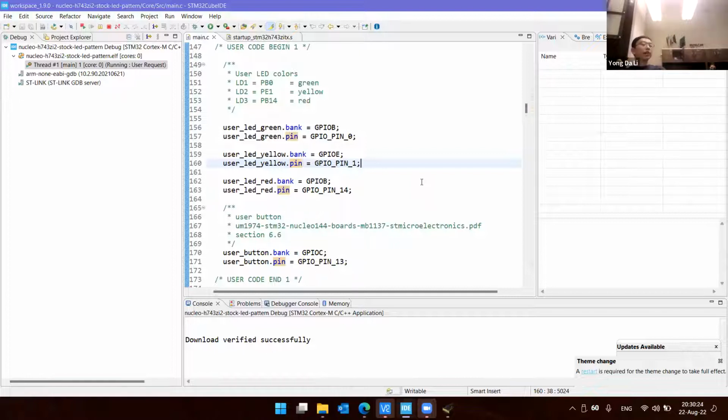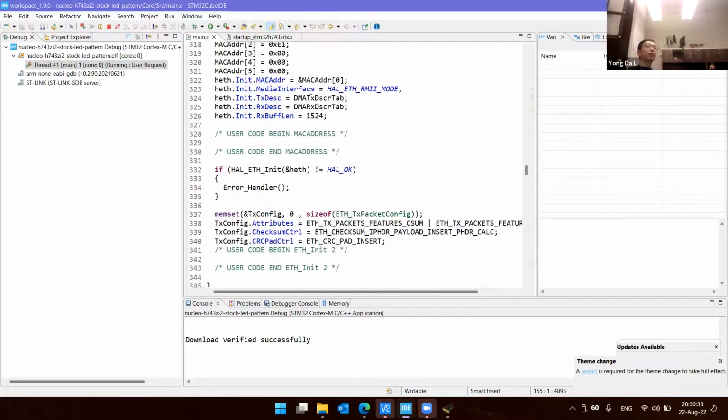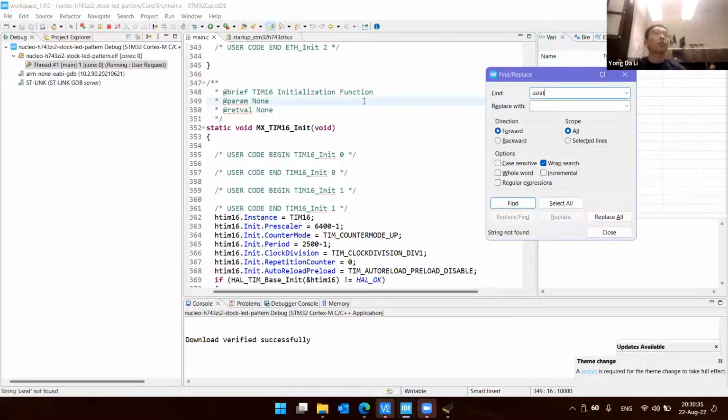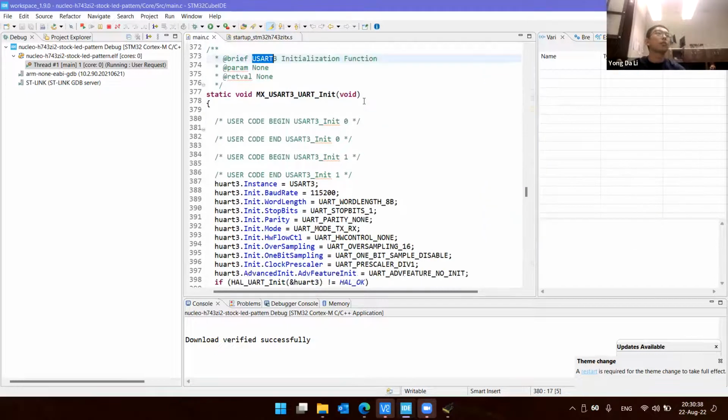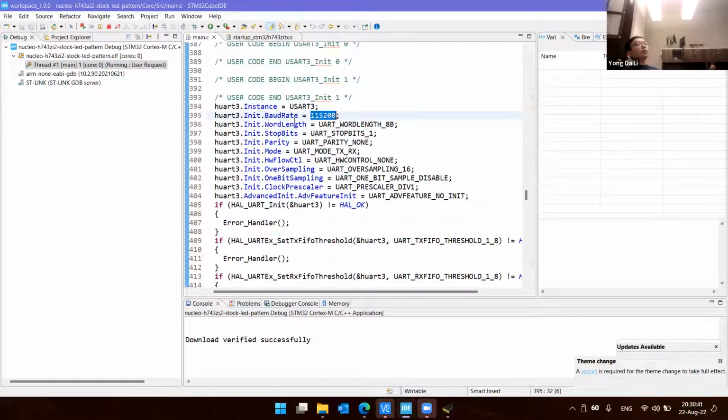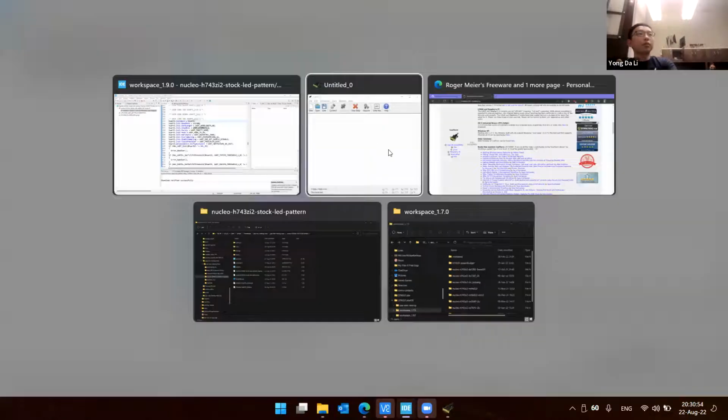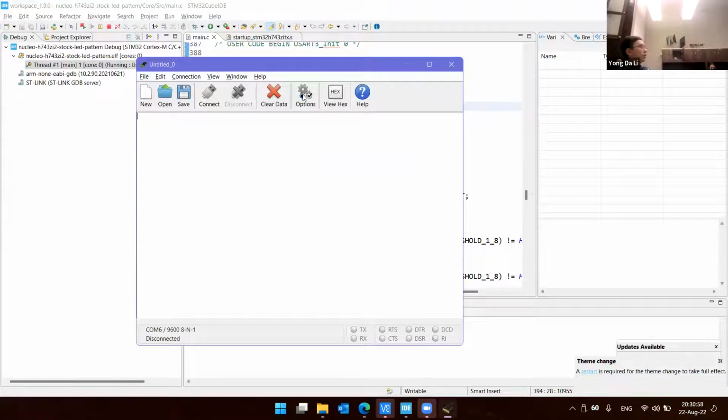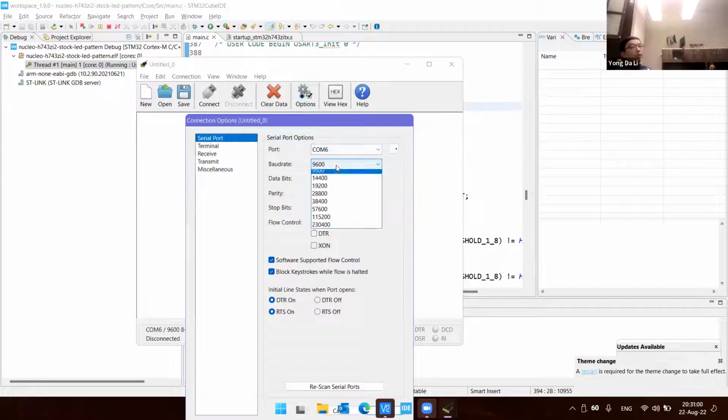This is called the baud rate, how fast those bits are changing. And on both sides, we have to set the correct baud rate or else it's not going to understand. So in the project that is running right now, if you scroll down to the UART configuration, the baud rate was configured at this speed, line 395. Yeah, 115200. So we go to CoolTerm options, baud rate, and then select that. It should be the second last one.